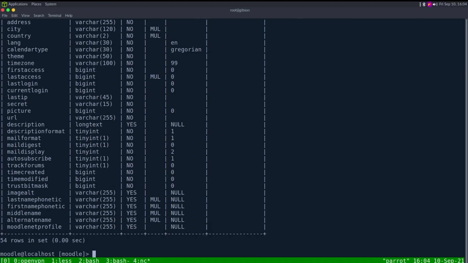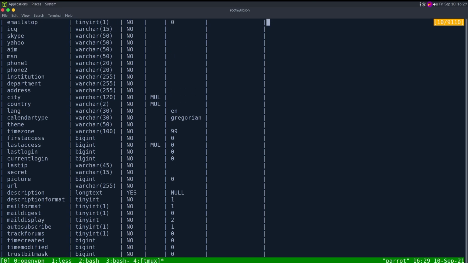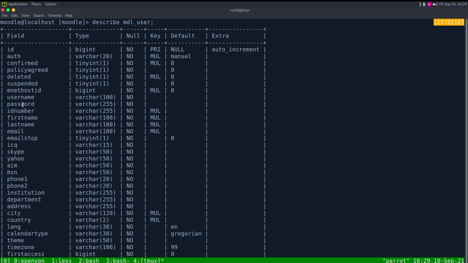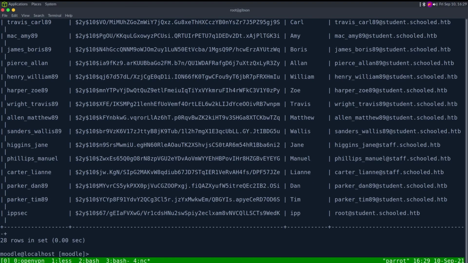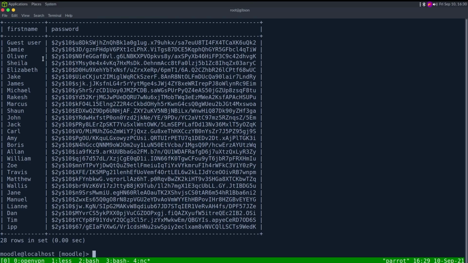So let's do describe. Then we want to look for fields that are of interest to us. Probably username, password, first name, and potentially email. So select username, password, first name, email from mdl_user. Or is it user? Yeah. And the reason why I wanted these fields is in case the username is an indication of Jamie. First name would definitely be Jamie, and email is just good to know. If we want it to format properly, though, I probably should take that email off. We can probably just do first name and password. There we go. So we know there's two users on the box.